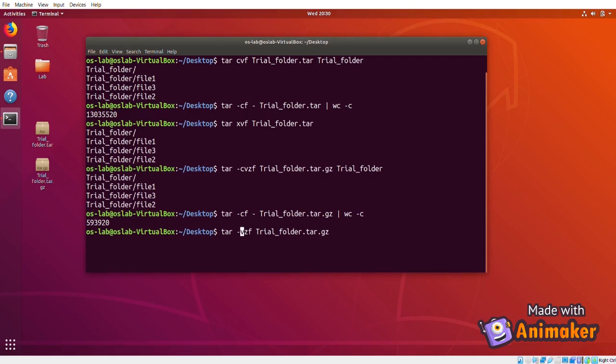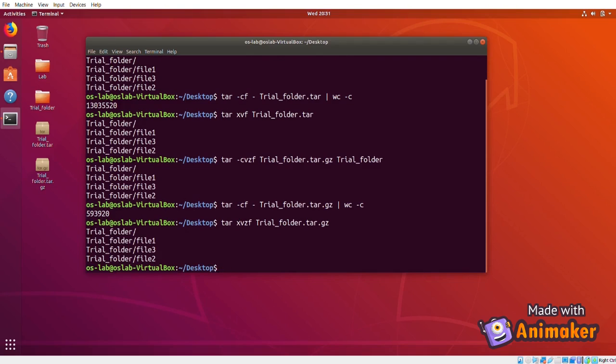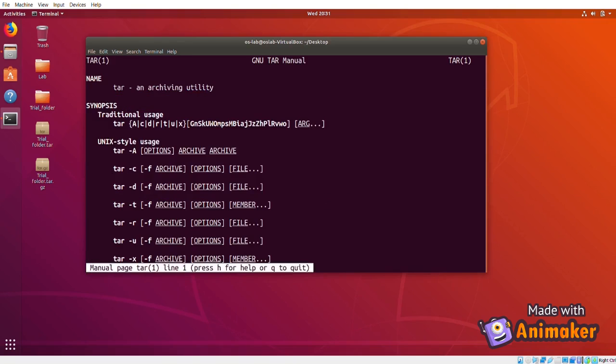Instead of C, here we use X. Okay, so as you can see, the trial folder has been extracted. Now here we can also use many other commands such as man tar to see what all flags or commands we can use.